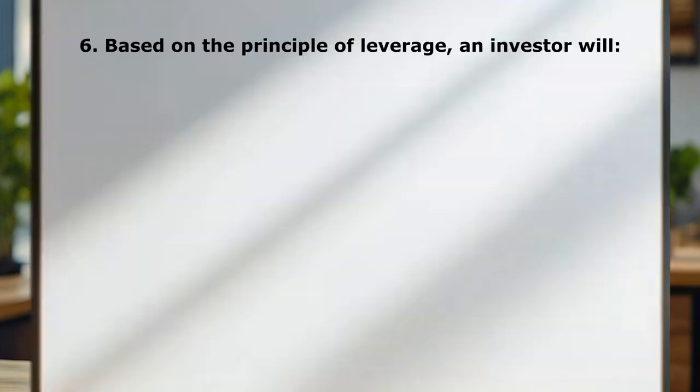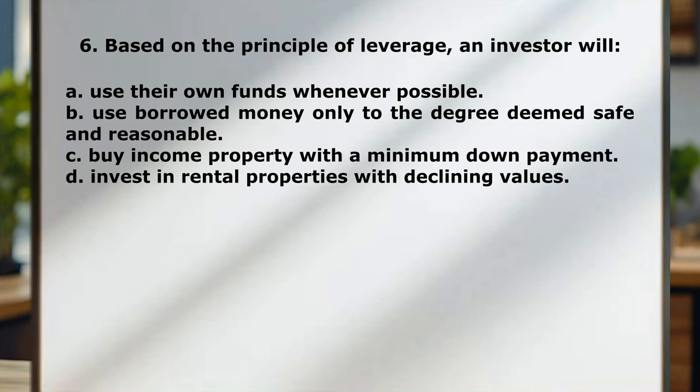Okay, let's go ahead and go through the next questions. Question number 6. Based on the principle of leverage, an investor will A. Use their own funds whenever possible. B. Use borrowed money only to the degree deemed safe and reasonable. C. Buy income property with a minimum down payment.